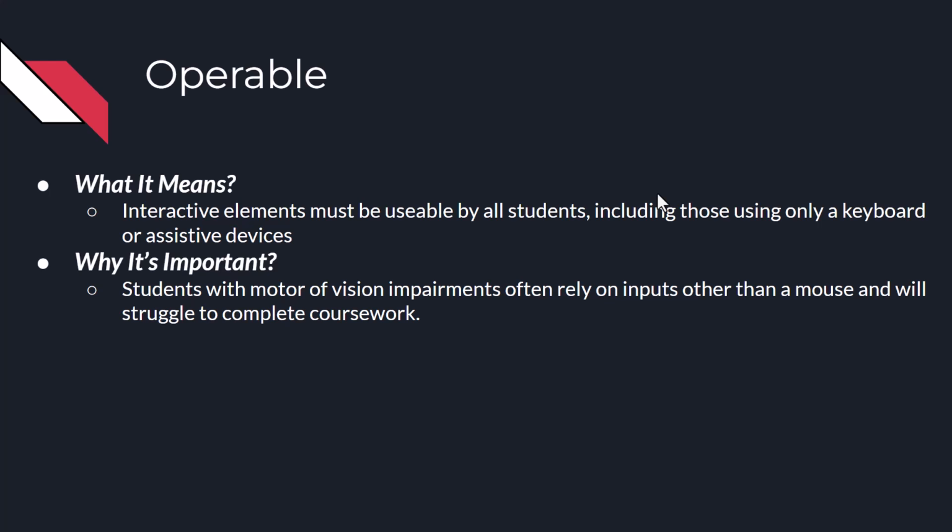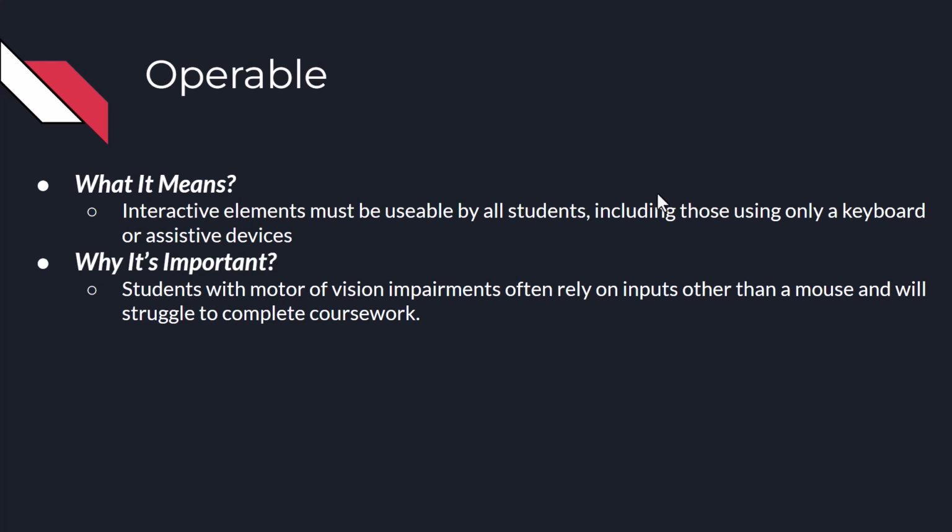Basically, when we talk about being operable, everything has to be usable by all students. So students that use assistive devices or maybe can only use a keyboard for input, we have to make sure that they can navigate from place to place and get to links and to all the content and materials they need to, given they don't have reliance on a mouse to be able to click. A lot of times this is students with motor and vision impairments, but it could fall into some other categories as well. What does this look like?